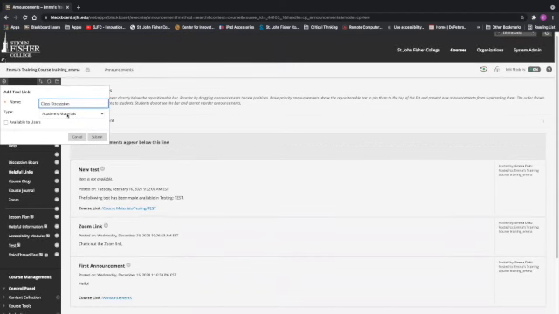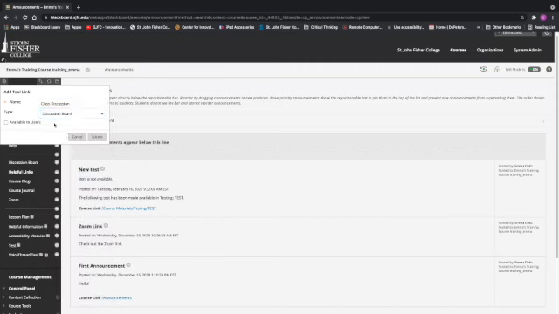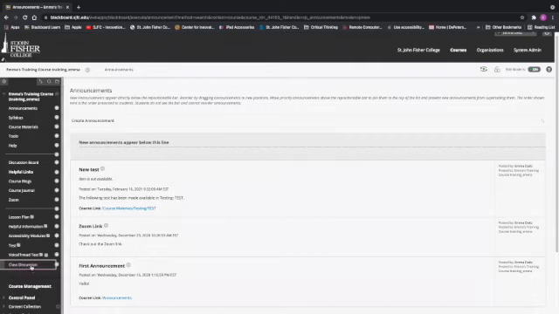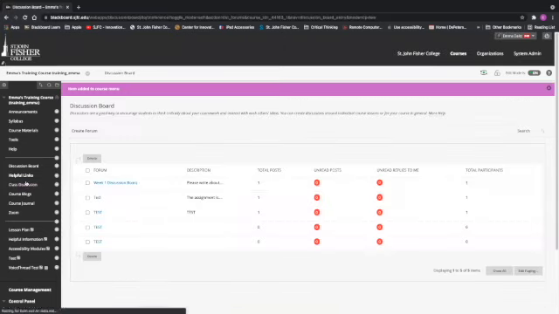Then the next thing, and this is really important, is that under type, you need to find discussion board as the type. That'll basically create the link, and then you can decide whether or not it'll be available to users. And I'm going to make it available. So you can see it added it down here. Like anything else in the navigation, you can use the little arrows on the left-hand side to move it wherever you want it to be. I've already got a discussion board link, so I just added another one. So let's go ahead and click on the link we just created.